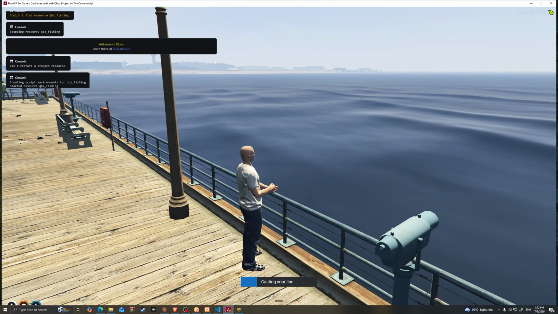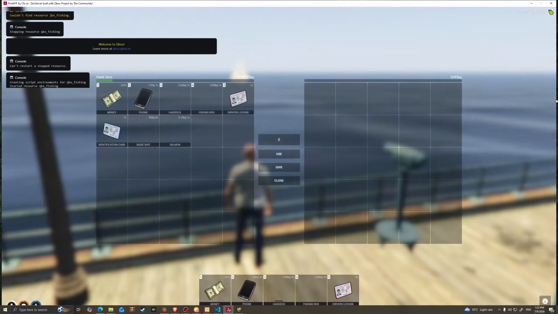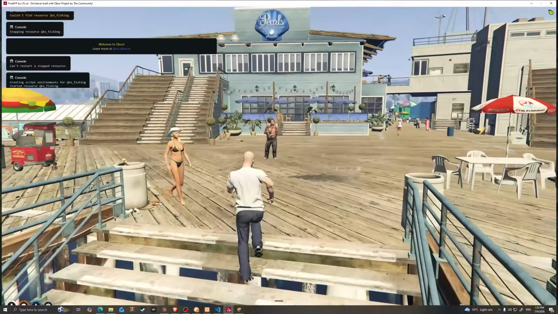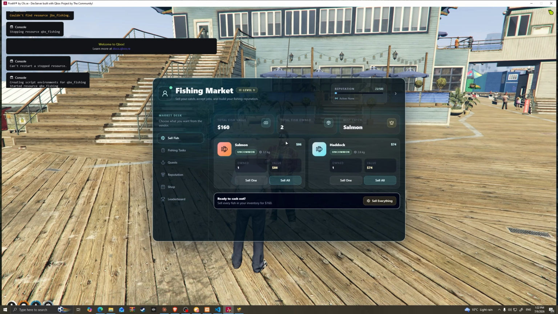We're gonna cast your line again. We could even enhance the script to make it better. There we go. It removes the bait and adds another random fish. It added salmon. Perfect, guys. Perfect, perfect, perfect. Let's see if we can sell the fish. All right, so our reputation actually went up. We are at 23 reputation. Let's see if we can actually sell the fish.